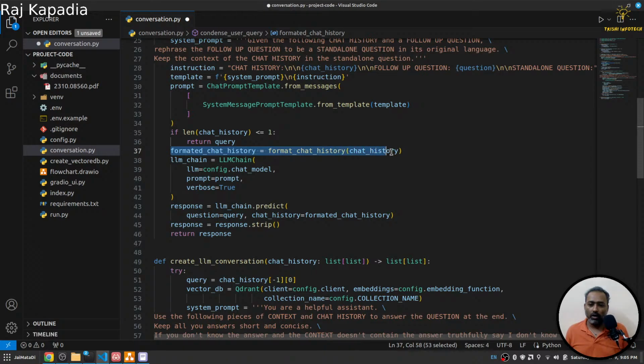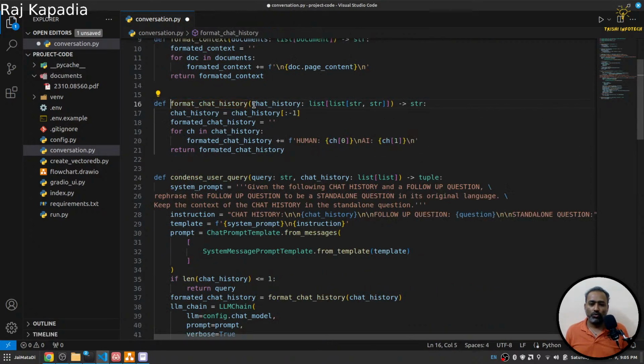So I'm formatting the chat history. So let's look into this. This chat history will have one small thing to understand, that the last element of this list, chat history, will have a none value, and you'll understand that in a bit.